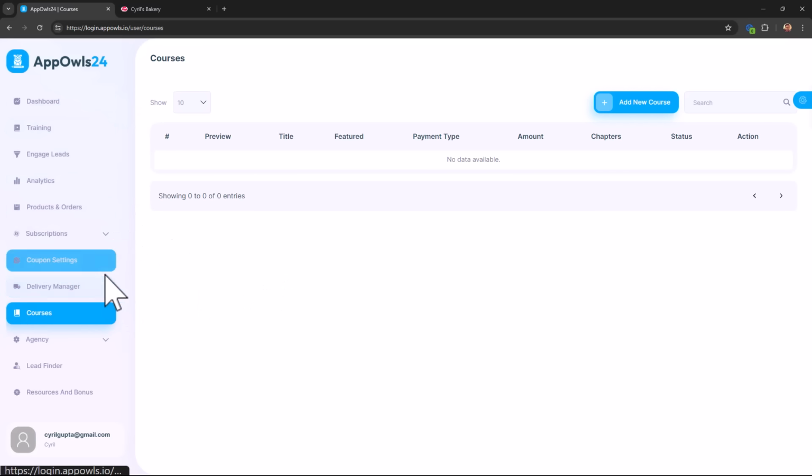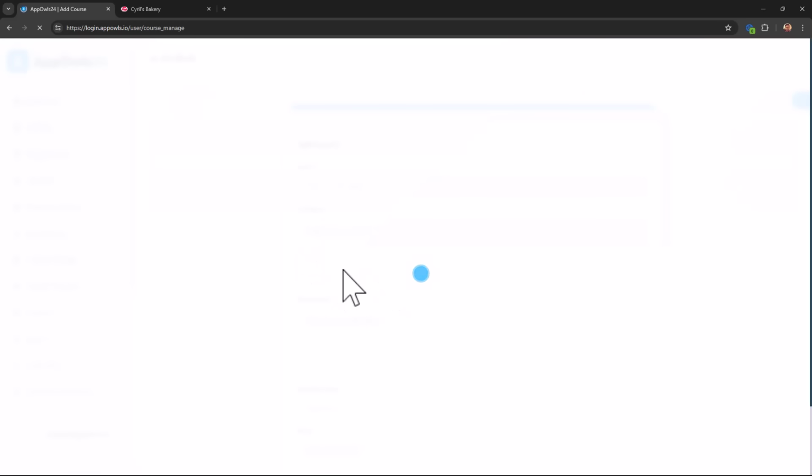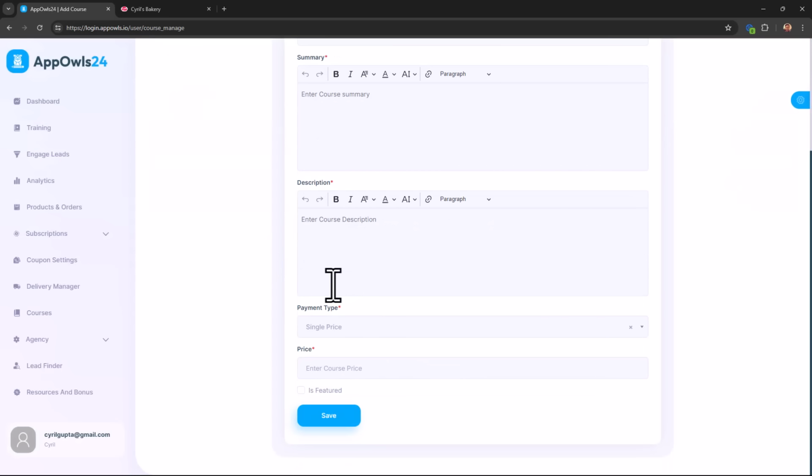And this app can also be used to create courses. So if you are creating courses for people, click on add new course, and you will be able to create a course right inside the app, and people will be able to consume it whenever they install your app. So this can be a great lead magnet. You can talk about giving away a courses app free to people, and they will be able to sign up. You will get the lead in the lead finder, and as easy as that, you have a very high value business that you can either run for yourself or your clients.